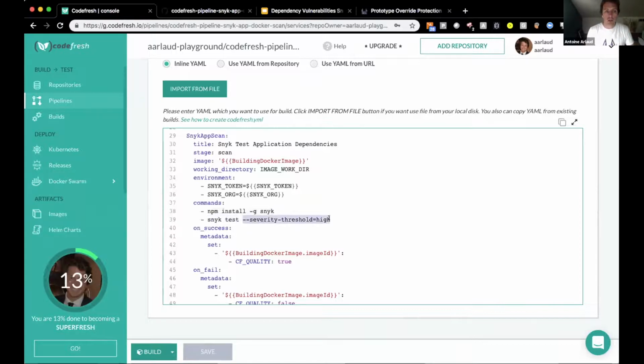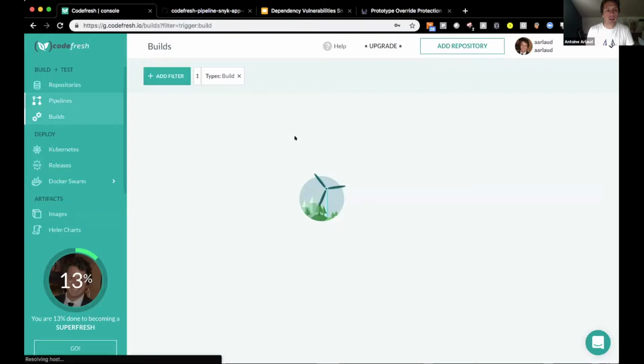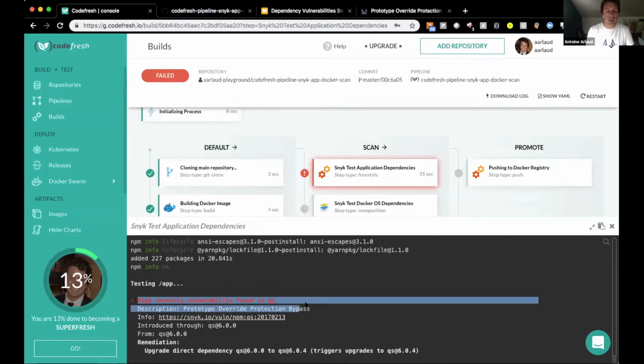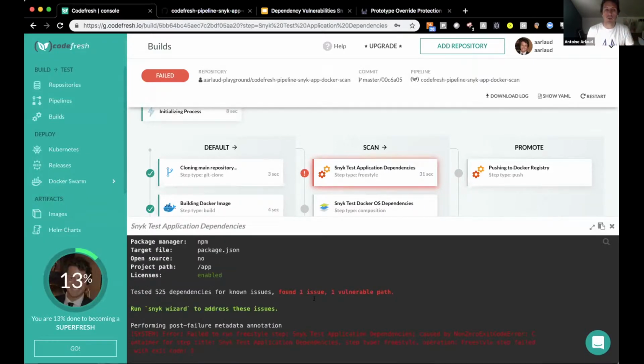What I've done here, which a lot of our customers are doing, especially when introducing security at first, is they decide to be a bit more gentle on what they decide to break the builds on and focus on really what is high severity. High severity is like the Struts 2 issue from Equifax: high impact, relatively easy to exploit. In my case, I don't want to necessarily block my build if there are low or medium severity issues. I want to focus really on the high ones, and QS is part of that. So the result of this command is basically what we saw in this build here. The stage is failing, and the test has been running. You can see this is a high severity issue, and basically the Snyk results broke the build. That allows you to really gauge what's going through.